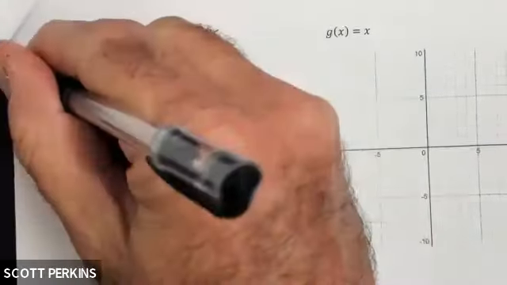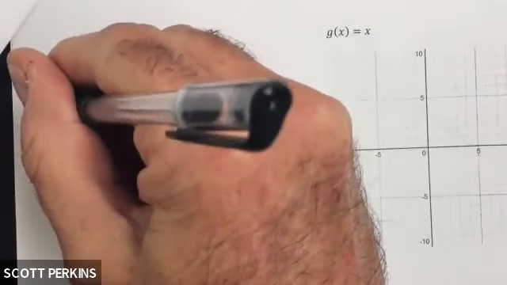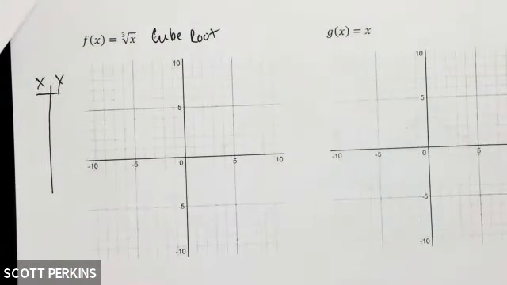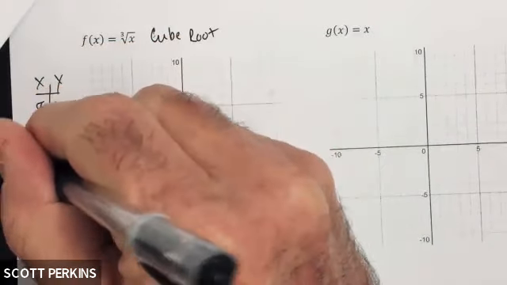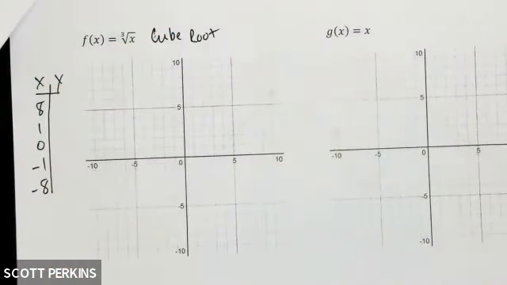So once again, I'm going to make a little XY table. Okay, again, this is what you do when you get in a pinch on a test or on a homework. But again, I'm hoping that after you do this 2 or 3 or 19 times that you begin to remember what the shapes of these graphs are and can reproduce them. Once again, like the square root, the cube root, I am just going to put inputs in that I can take the cube root of easily. So I'm going to use 8 and 1 and 0 and -1 and -8. Those are going to be my x values that I'm going to plug in, and I'm going to see what the cube root will be.